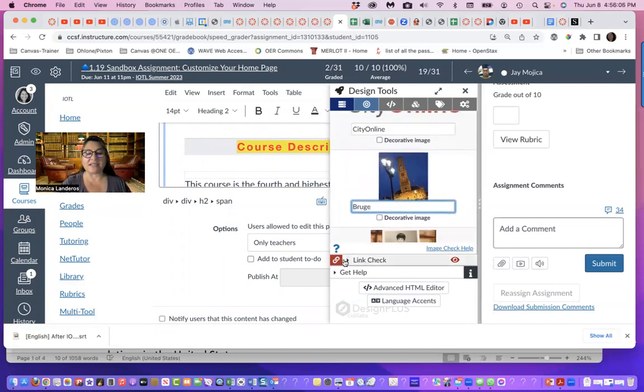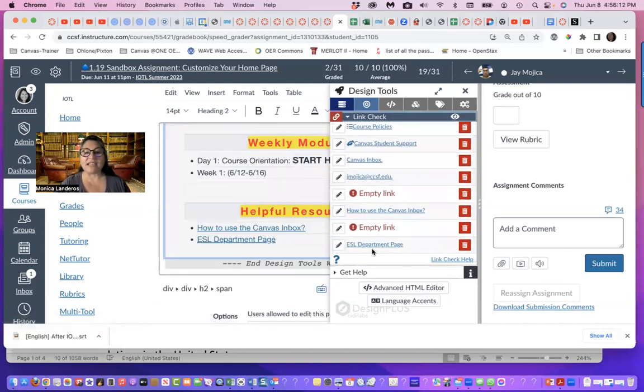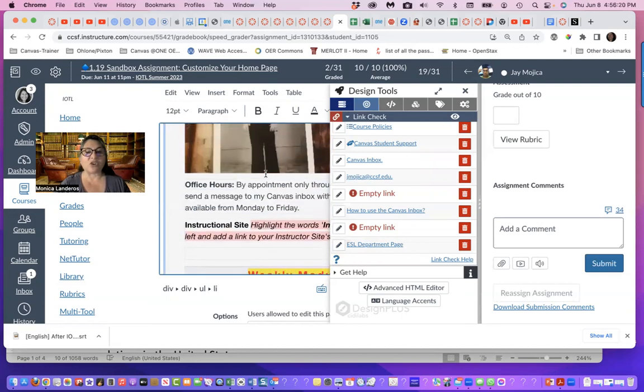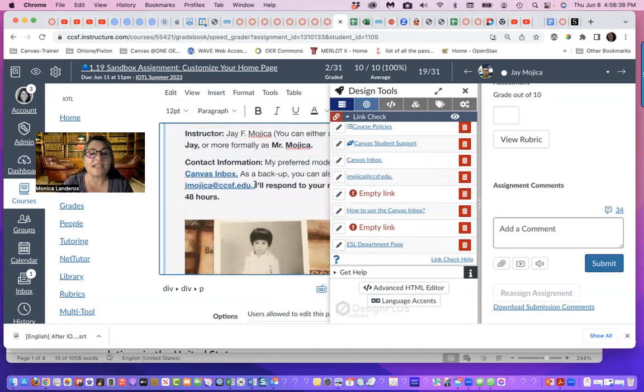So now that that is accessible, if we check on the links, it looks like there's an empty link and another empty link. Somewhere in here there are some empty links, and I'm not quite sure which ones those are. Later on, you can remove these by just clicking on the trash bin. I won't do that because you know what links might be missing that you need. It is very possible that what is confusing it is that you have some spaces here, and it might think that is part of the link. I'm not sure. That might be it.